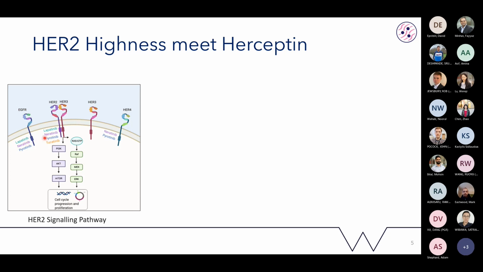And if this becomes out of control, it can become out of control by having too much HER2 being expressed on the surface of the cell, then we will have a lot of this cell cycle progression going on if our HER2 is activated, right? So you can understand the role of, this is just a single protein.